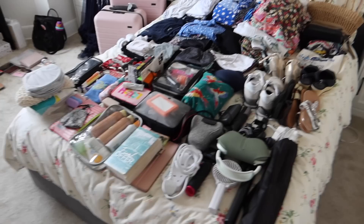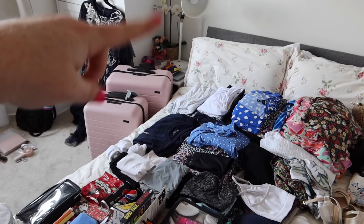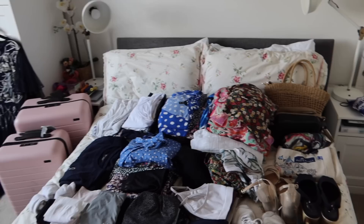This is how my packing is looking — I've got all the different categories including tech, beauty, shoes, evening clothes, day clothes, underwear, and gym stuff. I've got suitcases pulled out, but I do have these in a larger version as well, so I think we may bring three cases between the two of us. I've got my evening outfits for black tie night and handbags and other bits and bobs.